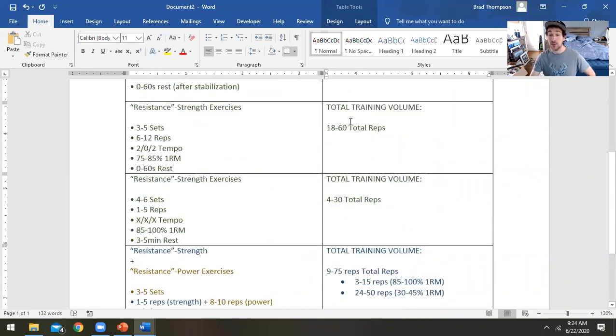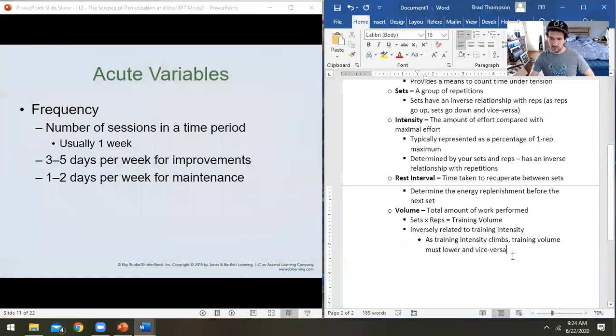Yeah, 36 total reps, which is a little over half of your total training volume. So 3 sets of 12 is fine, but 4 sets of 12 is way better. That's why I remember reading an article: is 3 sets of 12 killing your gains? That's what they were saying.